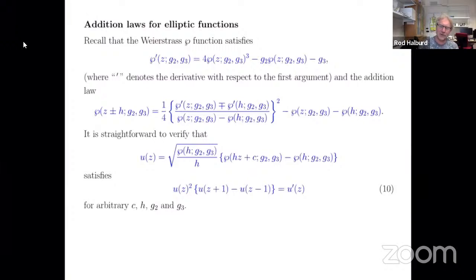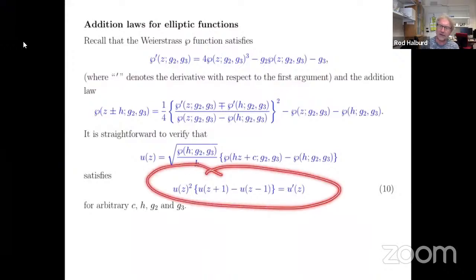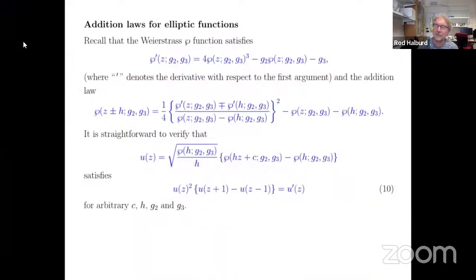So for example, we all know that the Weierstrass P function satisfies this equation. If we write down the addition law for the Weierstrass P function, then it's very easy to see that U solves this equation. So this is very similar to an equation that I've already written down. If I just added in U of Z in here, then this is an equation that we've already seen that has a continuum limit to the Painlevé equation. So this is something like the autonomous version of that, although notice all of the equations that we've actually looked at so far, even the ones that have continuum limits to the Painlevé equations, are actually autonomous.